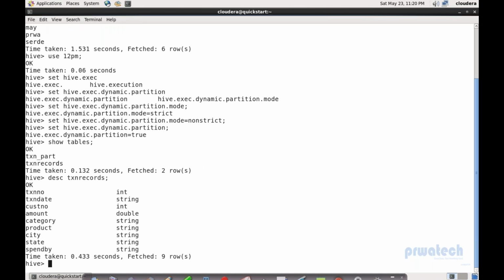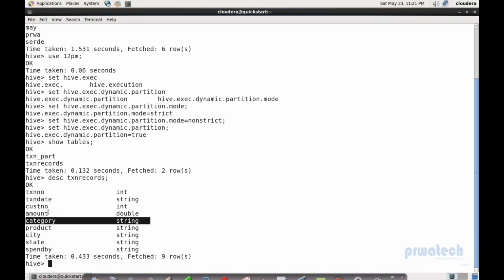And we have a few columns: TXN number, transactional date, customer number, amount, category, product, city, state, spend by. Now I want to make my partition based on the category. Why am I using dynamic partition for this? Because this category is not having just one category of data. It has mixed information available.